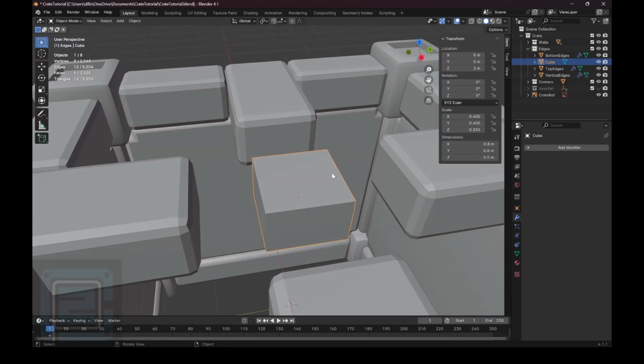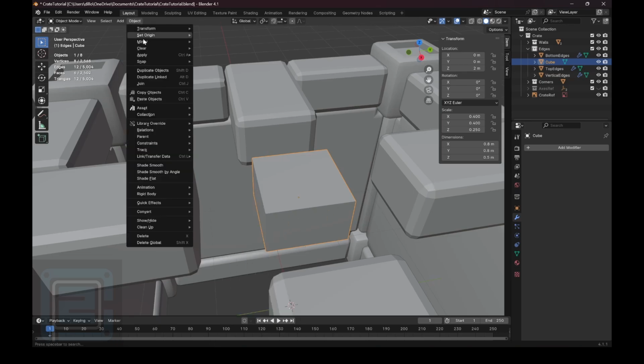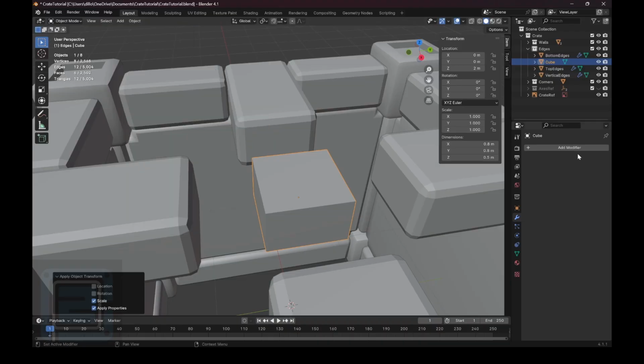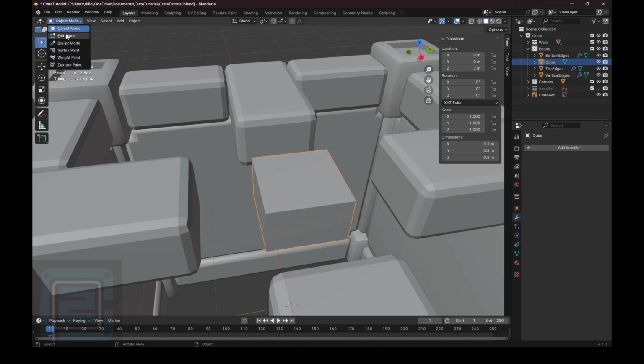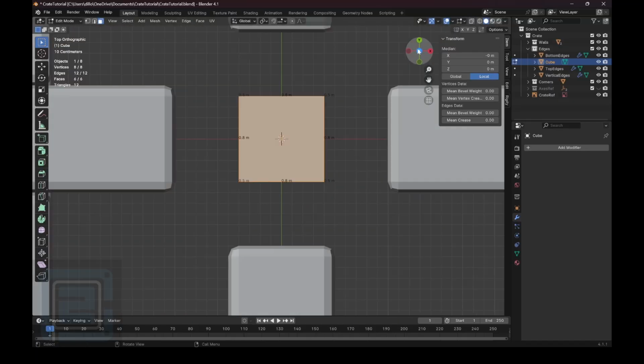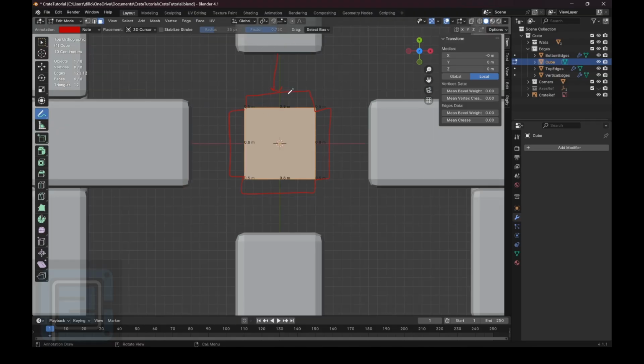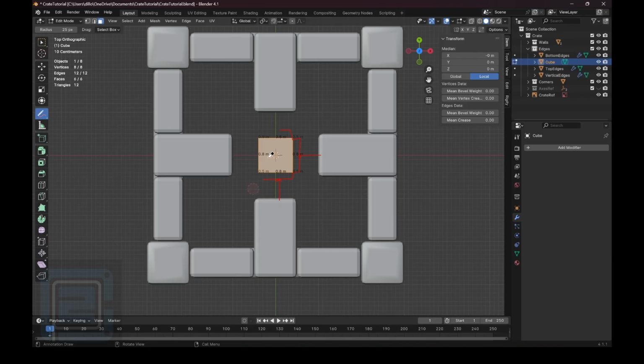Okay. Now, let's start to make this cube a little bit fancier, because right now it's very plain. So what we want to do is apply the scale on this cube, like this. We're going to add that bevel modifier. Actually, no, let's not apply the bevel modifier yet. I think the easiest thing to do would be to create that little plus sign. So the plus sign I'm referring to is to extend each of these out a little bit like this, and then have these pieces connect directly to each of these faces. So let's achieve that effect first.